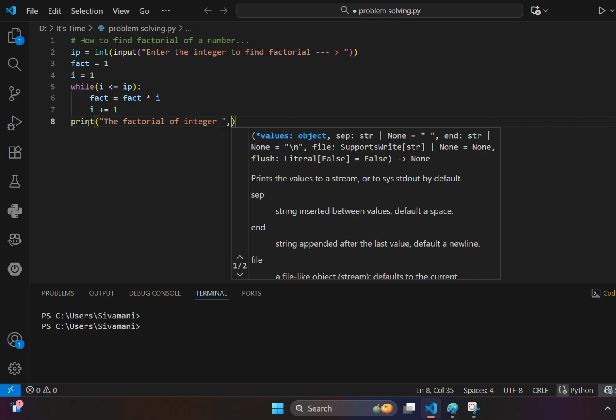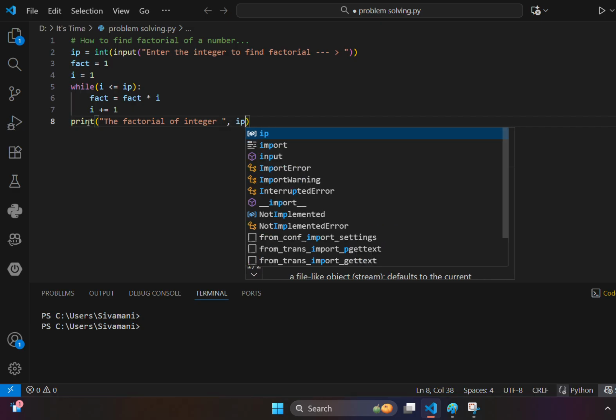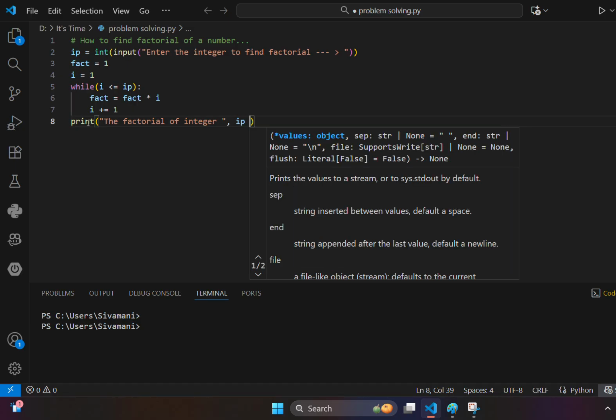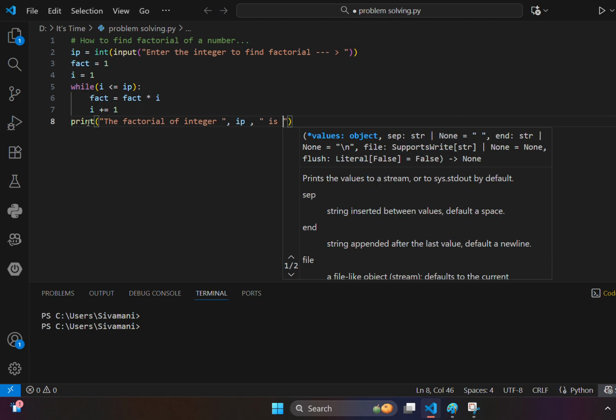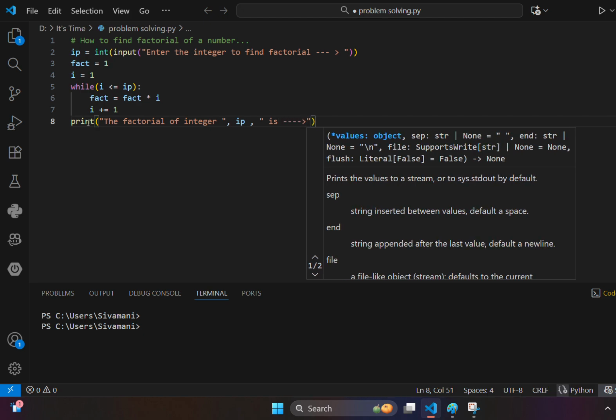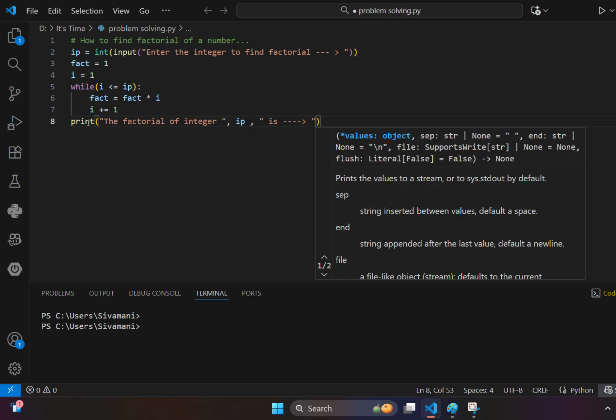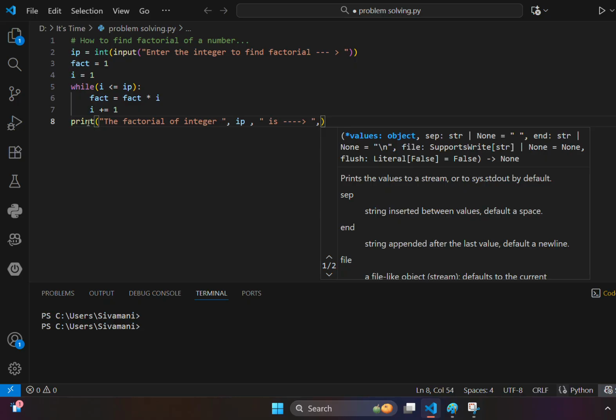What is the integer? Input, right? Input is... Giving the spaces will make your code efficient and understandable to each and everyone in an easy way.